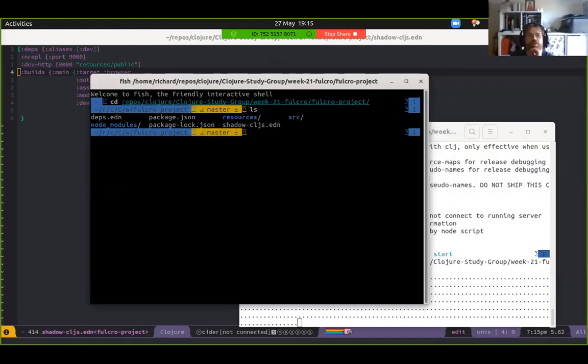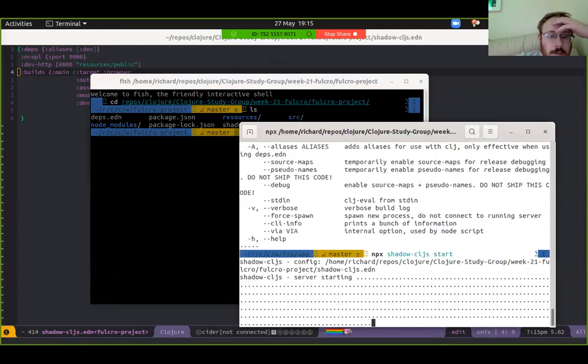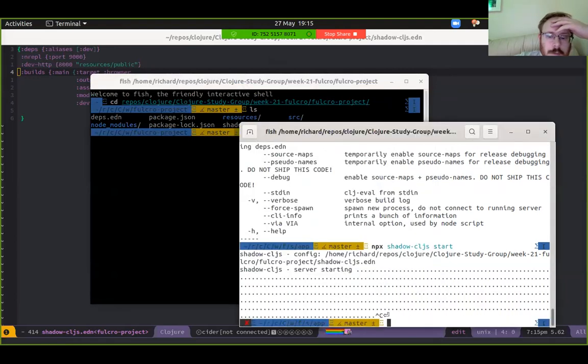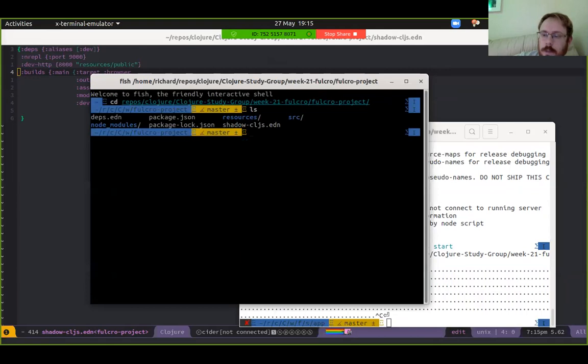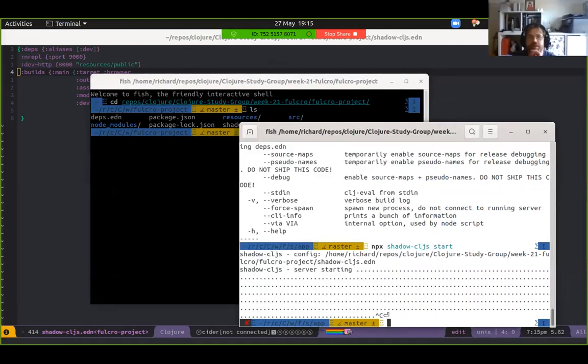This is what I've got in the project directory. deps.edn, package.json. When it told us that build wasn't a valid command, it listed the commands that it does understand. Should we have a look at that? Okay, yeah, sure.